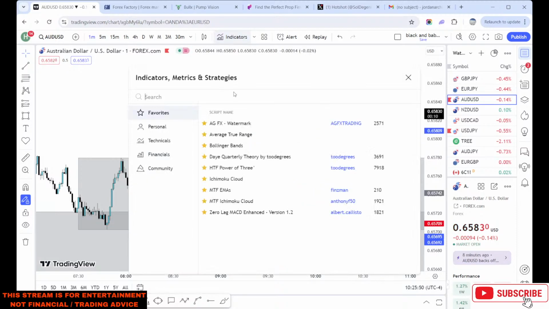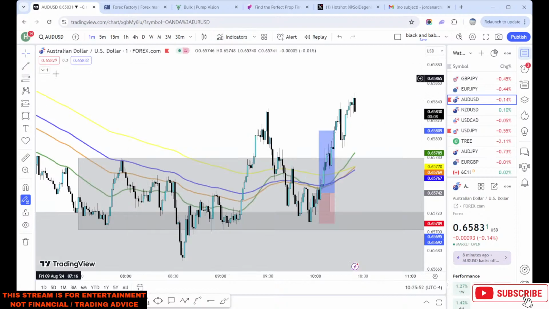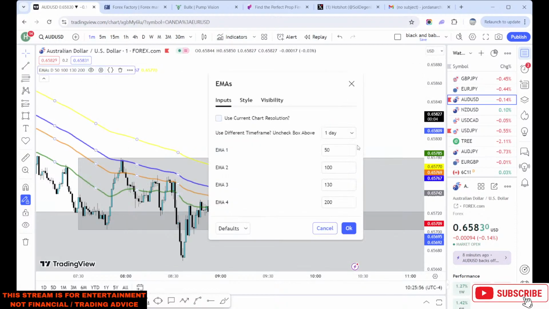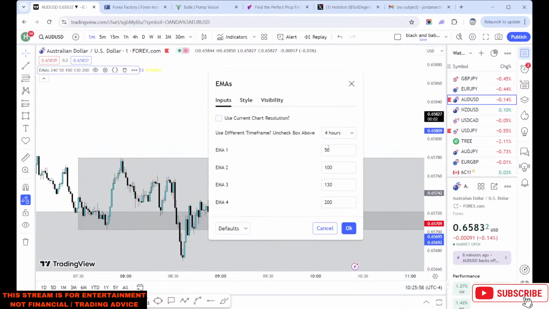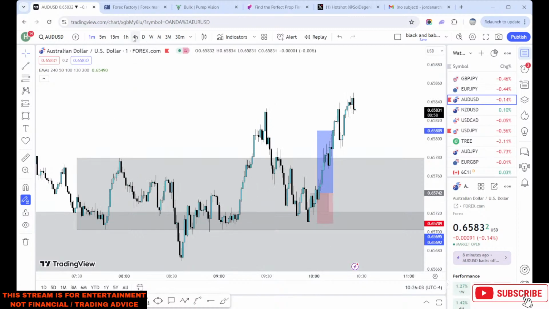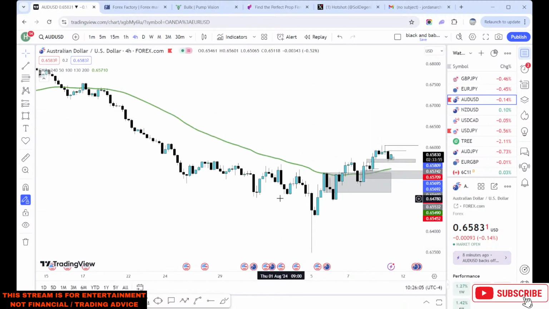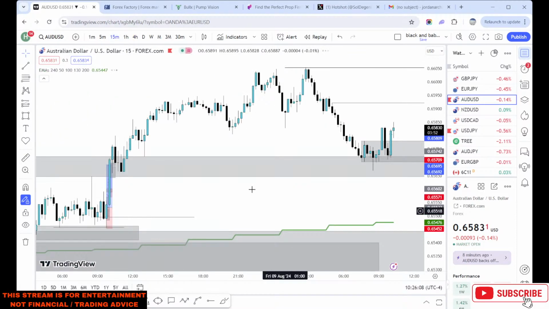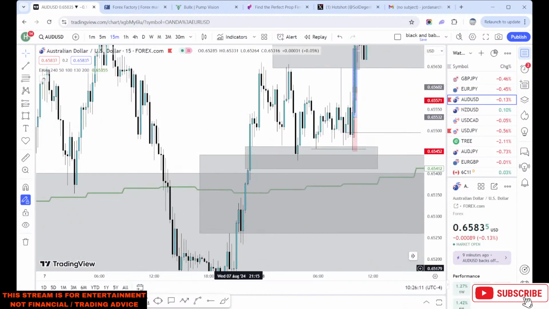Throw an indicator on this. Watch. Throw a multi-time frame EMA on this, and put it. This is gonna be some bullshit. I don't really do this, but you could do this. Look at a 54 hour, 50 EMA, right? Whenever price closes above it on the 15-minute or whatever, take an entry. Look at this, bro.